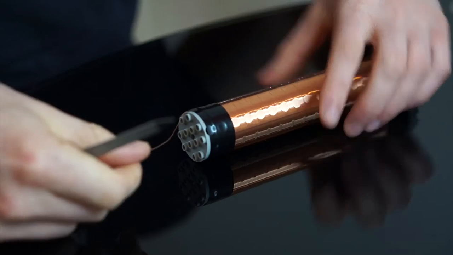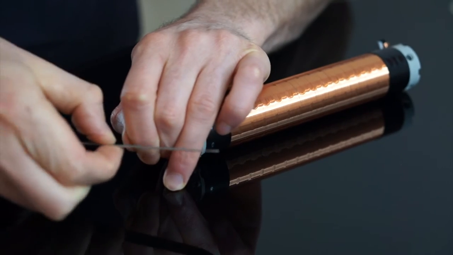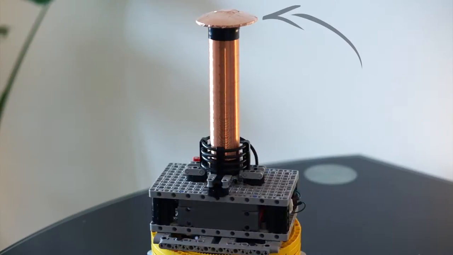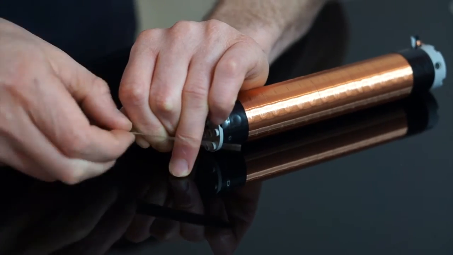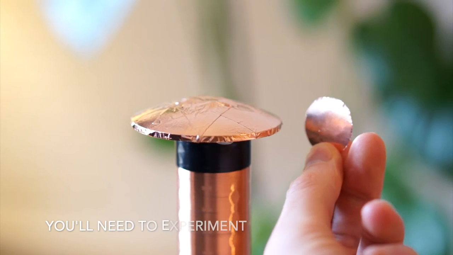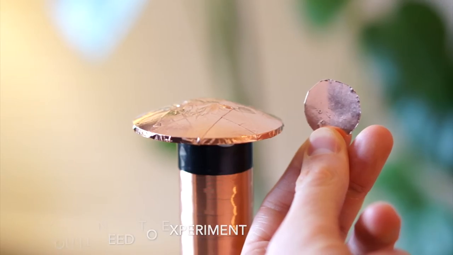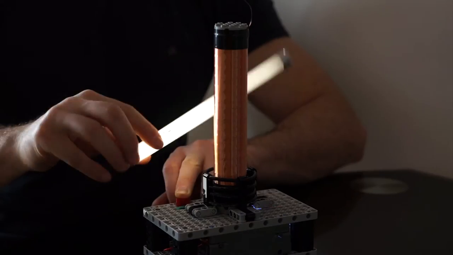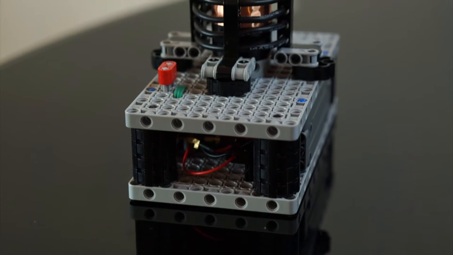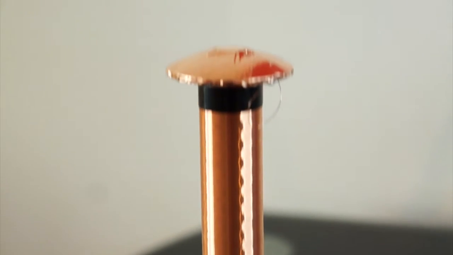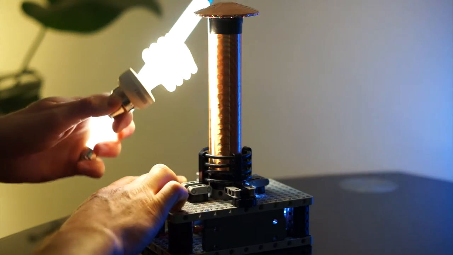So I scraped the ends with a metal nail file to expose the copper, and the free end at the top doesn't really need to be connected to anything, but many folks attach a small top load to act as a capacitor to store some of the charge, and to increase the size of the excited field around it. You've got to be careful not to make the top load too large though, or it might actually reduce the size of the field around it. Personally, I don't tend to use a top load too often, as usually the towers work good enough by themselves, but in this case I did end up making a top load to try and spread out the field a little better, and in fact that did work in the end.